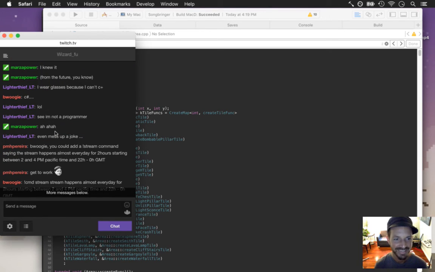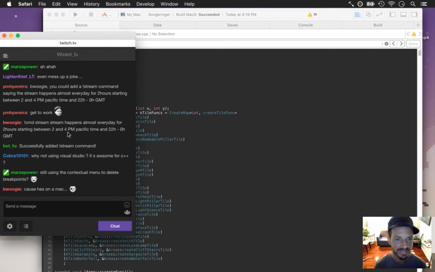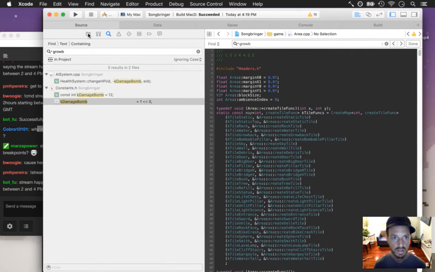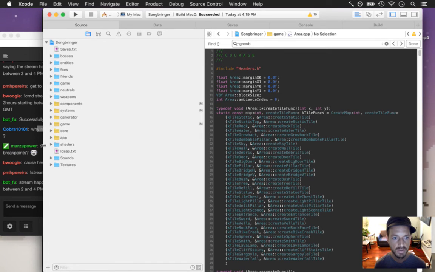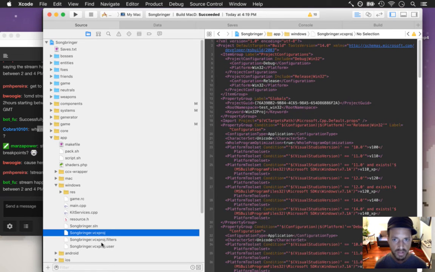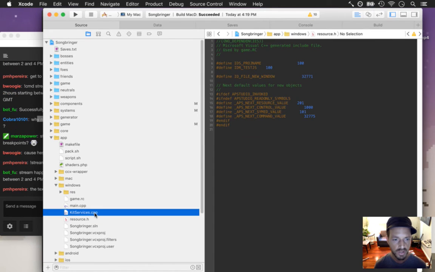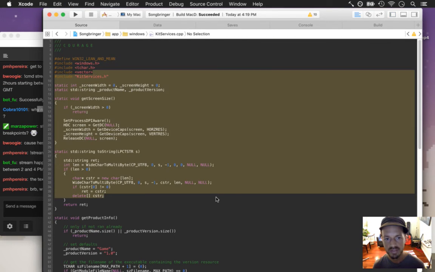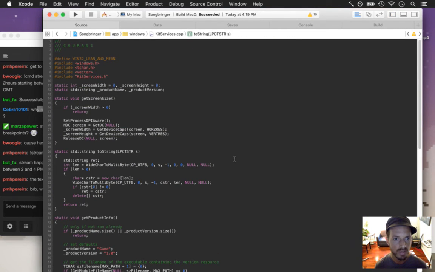Ladder thief. Yeah. Cobra, why am I not using Visual Studio? I do use Visual Studio. Let me prove that to you. I'll show you. I use both. I use Xcode and Visual Studio. So on Windows, I'm using Visual Studio, and then on Mac, I'm using, of course, Xcode. So here's my Visual Studio project and everything. I keep that up to date. I'm always going and rebuilding and checking it on Windows as well. But I use Xcode and Macs for my primary development because I prefer it.